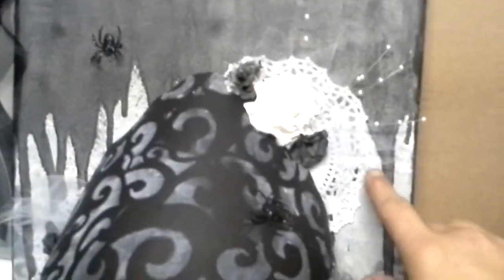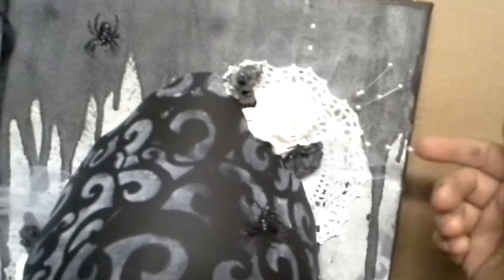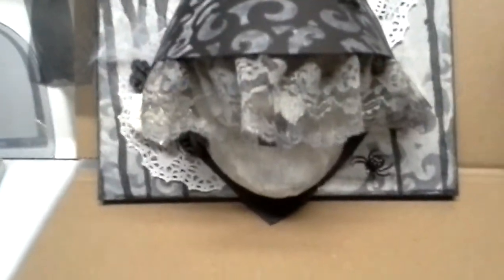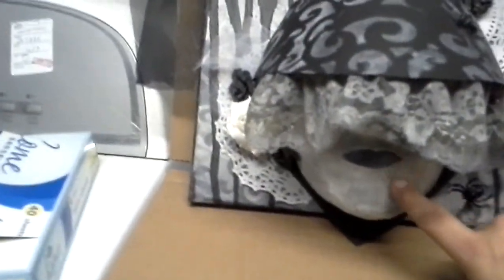But I used the paper doilies. I distressed them with my distress ink, and then I used the tool and, what is these, stems? But I used these, and then I have the flowers. And I also did it to the other side. And this is actually a mask, and what I did was I painted it solid white, and then I used my distress to give it some kind of dimension, and I painted her lips with like a black marker type thingy, I think. And then I just glued some lace on here.